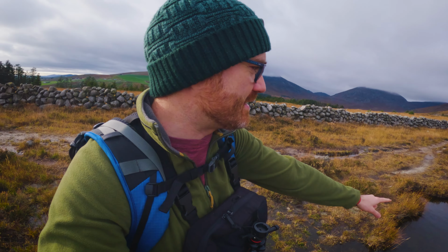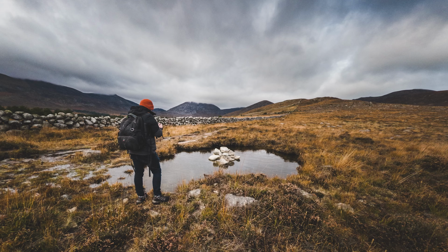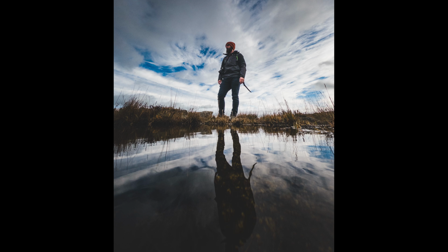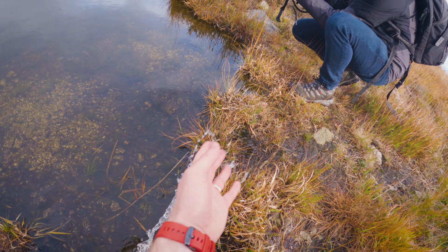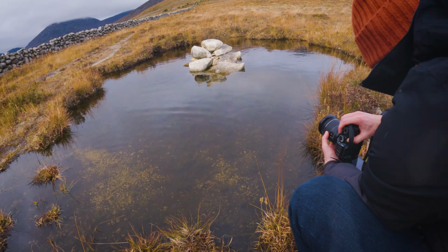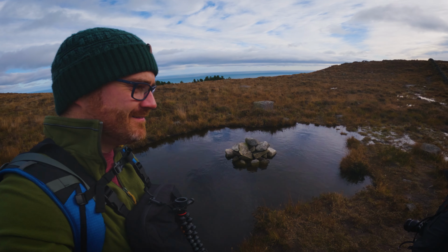Puddles. Photographers love puddles. Look, he loves it. Hello. Feeling all torn here, you know. Don't splash me with my puddle. What photograph are you trying to get? Like, yeah, waterways in Ireland.